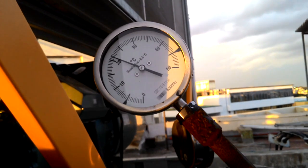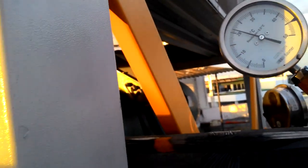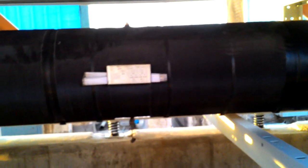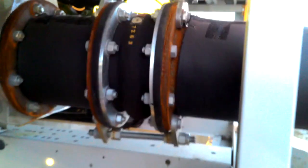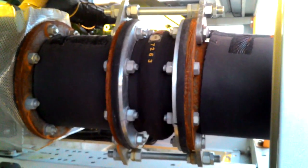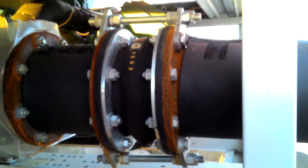In chilled water supply, the temperature will be low, and in chilled water return, the temperature will be more, and in chilled water supply, the temperature will be less than 20, like 18 degrees. This is an evaporator tank. From here, the heat exchange will take place, and here also you can see bellows. These are the bellows for decreasing the vibrations.